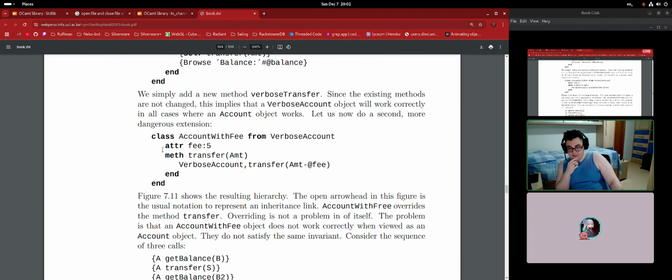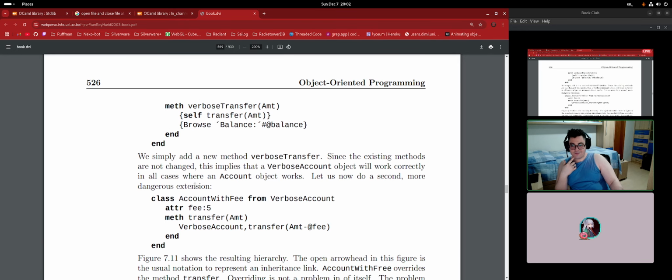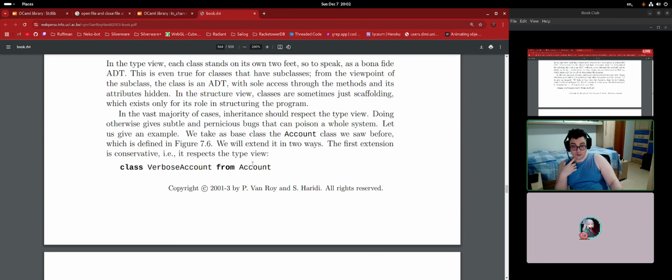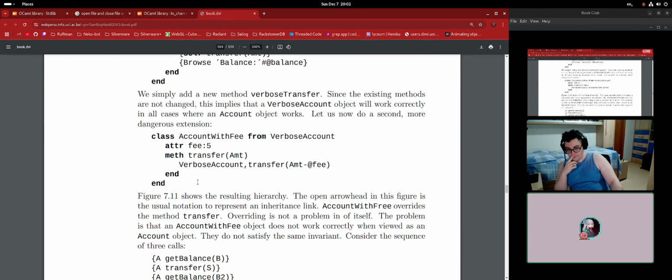Yeah, I think this is not great because you could theoretically also have the fee in the original account and the fee is zero there. But the point is that for that to work, account with fee would have to be the superclass, not the other way around, you see?